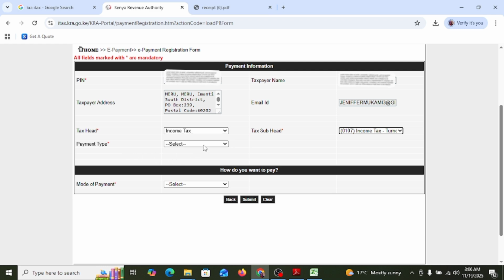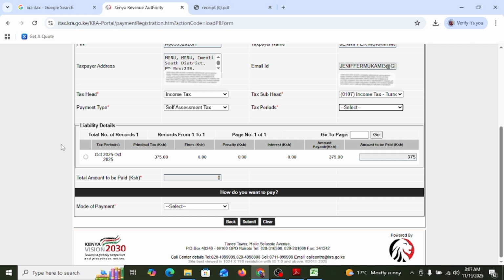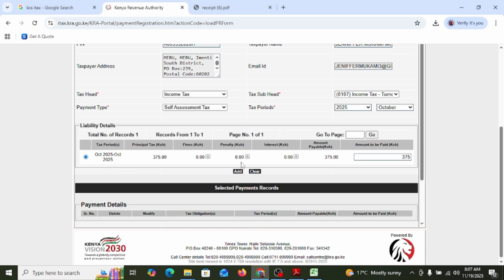Then payment type, I'll select self-assessment tax, and as you can see, by selecting that, automatically the system shows me the amount that I'm supposed to pay. So I'm supposed to check, and this is true, I'm supposed to pay this amount.